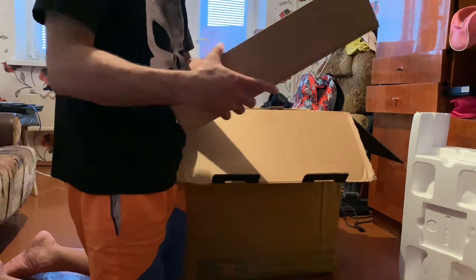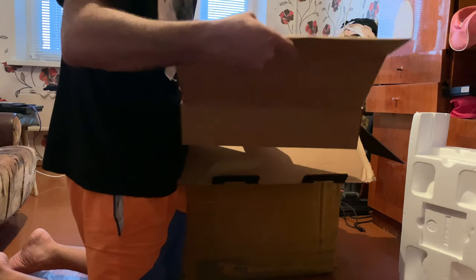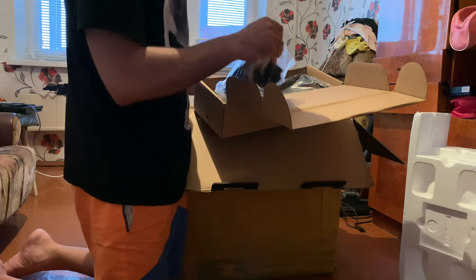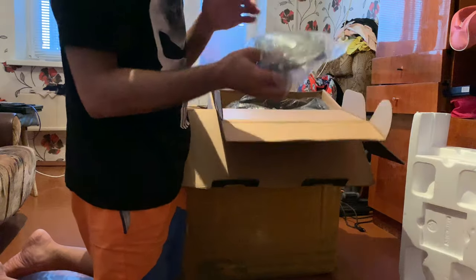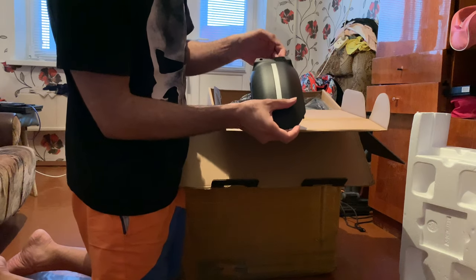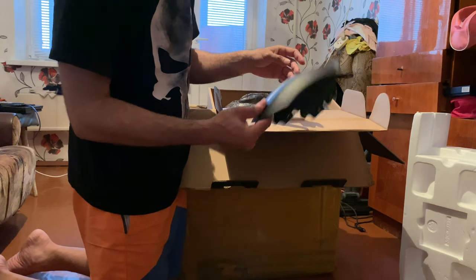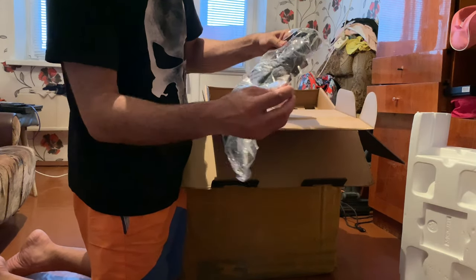We have here another box. What's there? We have two pieces inside one here. Oh yeah, this is the cover from behind. Wait, let me show you guys. This is the two spikes here, and this is the cover for behind. Otherwise, when you go out on rainy days, all your rear parts will be full of rain. And we have here the holder, as you guys see.